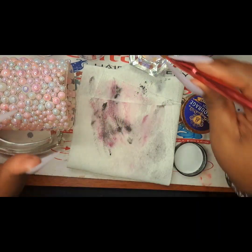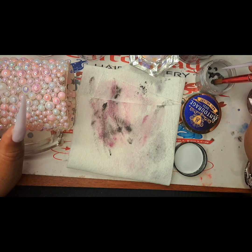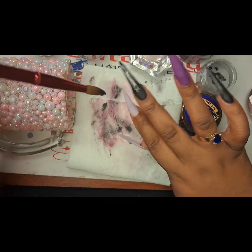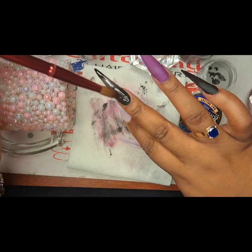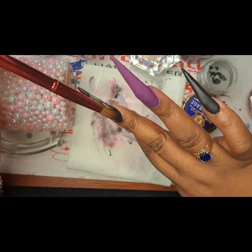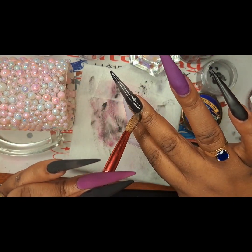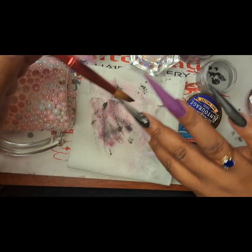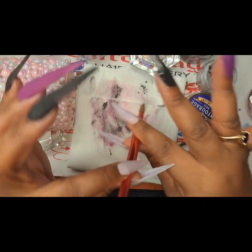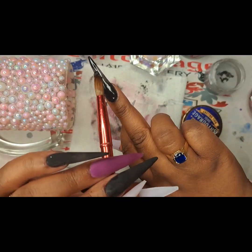Now I mixed the gray for usage for tonight, and I didn't mix a lot, so you're gonna notice I'm having a hard time picking it up, and I kept the container flat, which is causing me to make a mess in the powder. But I will order another jar of nail polish black. I pick up one at my local store, and I will make a larger container because I really liked the way that came out.